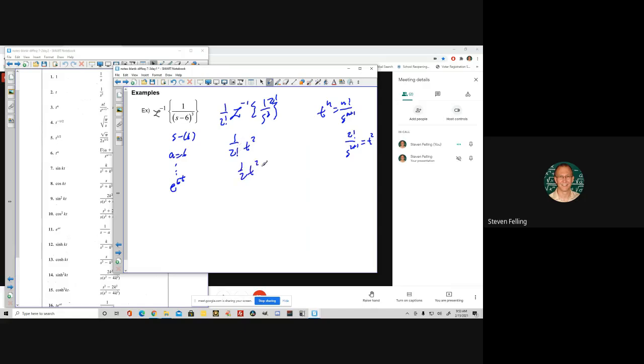Okay, so the last thing is, because there was a shift, I'm going to take that and multiply by an extra e to the 6t. So it's 1/2 e to the 6t times t squared. Okay, so that's how the shifting works. You have to identify what the shift is, separate it out, remove it temporarily, and then find the Laplace transform and multiply by an extra e to the at.